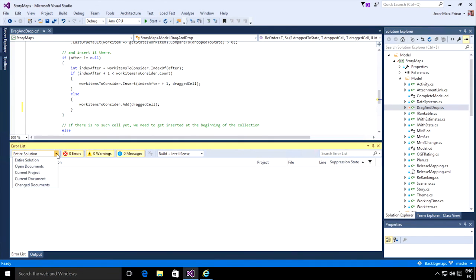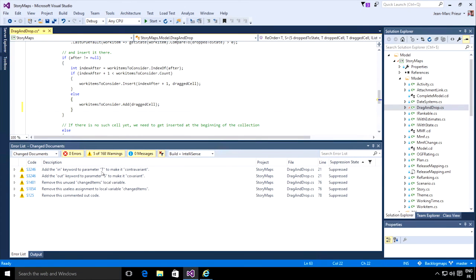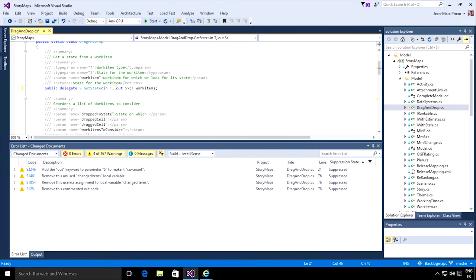For this, we have introduced a new filter in our list named changed document. And what that means is if I apply this filter changed document, and you see this new column, suppressed debt, that shows me all the suppression. If I now show the suppression, what I will see is all the errors, all the technical debt issues, which I have the opportunity of fixing as I'm developing, as I'm changing this code, for example, to fix a bug or to develop a new feature. And if you have fixers, you can apply them. Otherwise, you just do what is advised by these warnings, by the Roslyn analyzers, and quickly, you get your debt down.